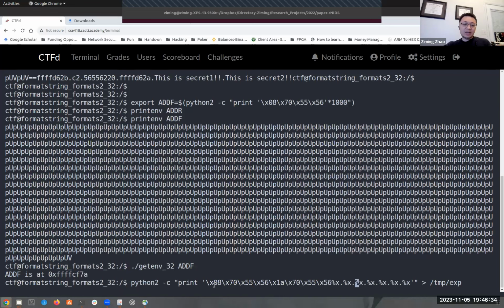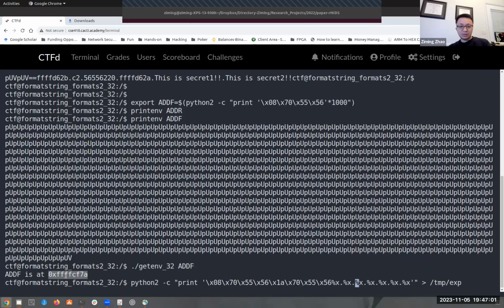Because we cannot put this address. We cannot make this address, or the address higher than this, correspond to %s there. Yeah. I didn't think it through.